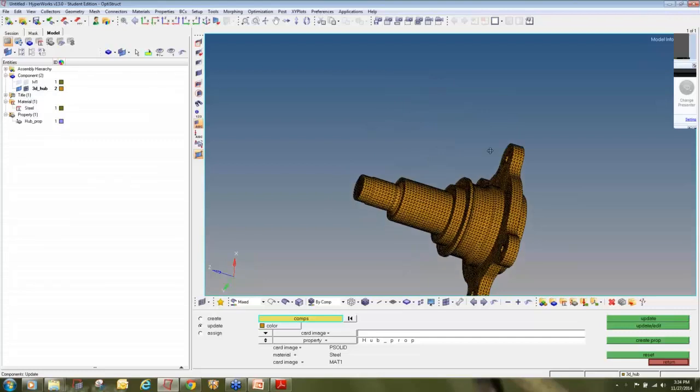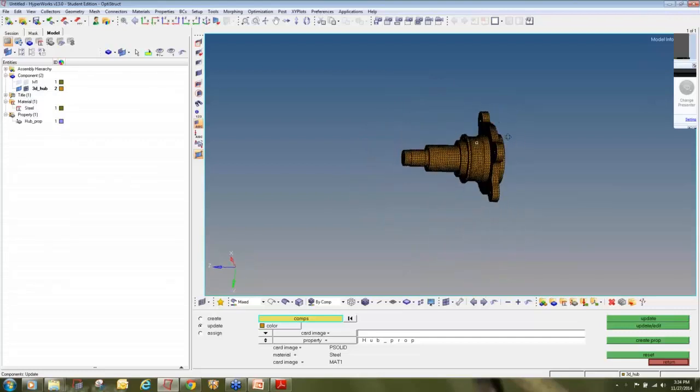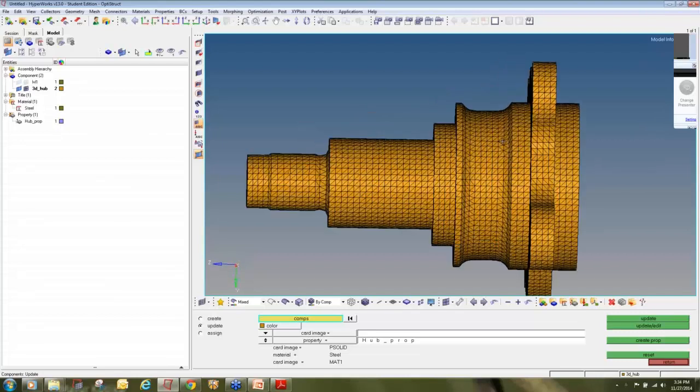Now, as I already told you, in this webinar I am going to show you how you can solve your model using HyperWorks products or HyperWorks tools. These webinars are not to tell you the exact procedure of how to do that, how you can do it.